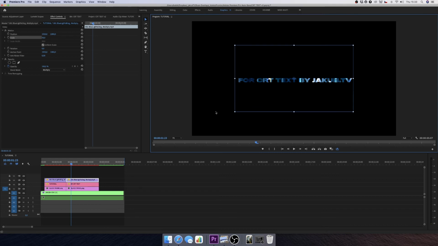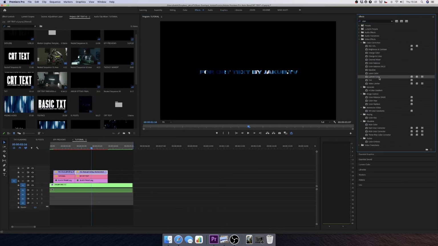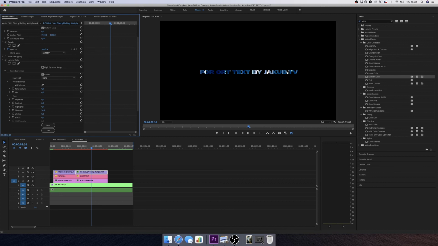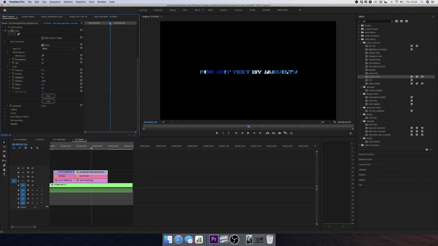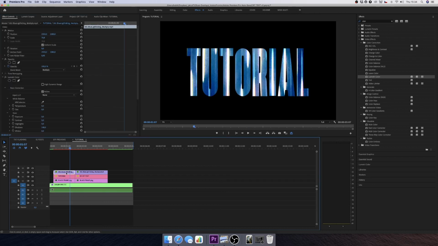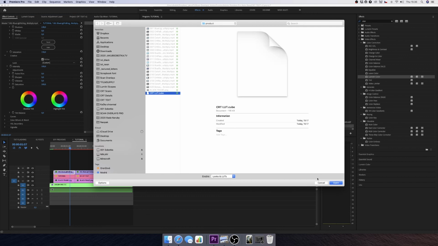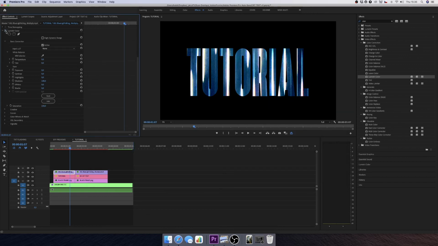Next tip is to play with the color, so pick the Lumetri color and apply it to your texture. I wanted to make it more dark, so you can play around with the shadows. If you want to make it more readable, you can add it. Also, the next great thing is to add a LUT to change the color. I included this LUT especially for the CRT look, so if you want to make it look great, add it.